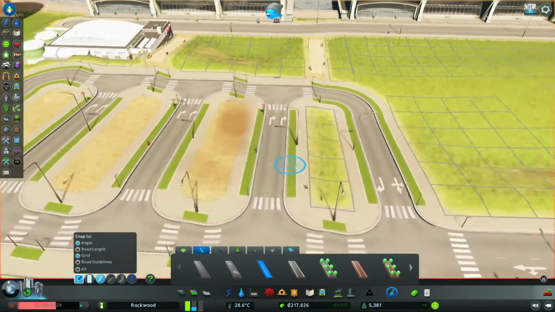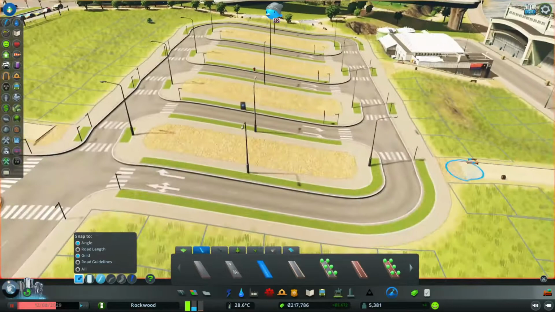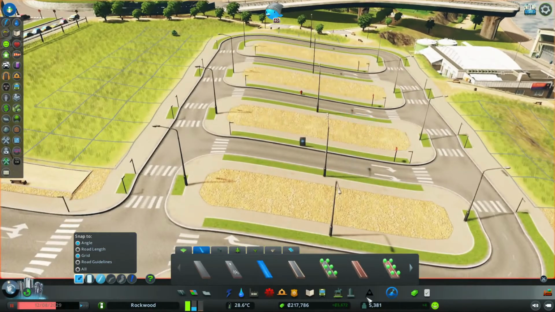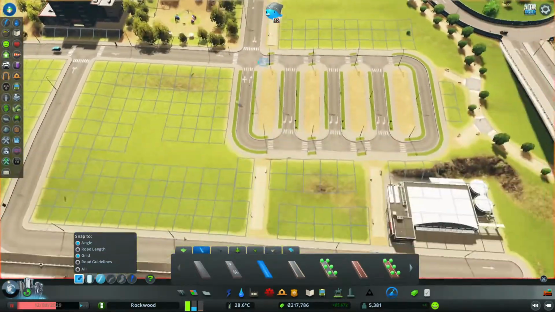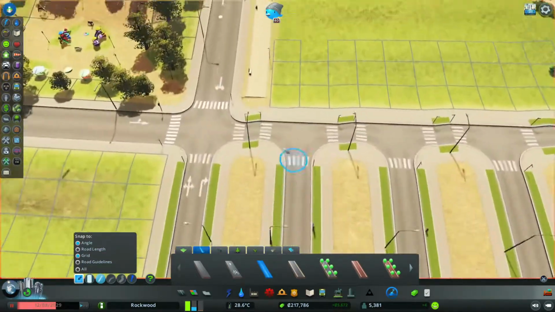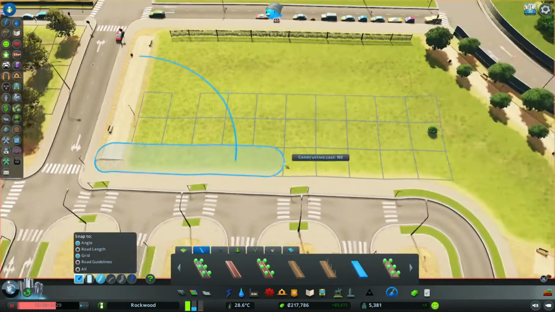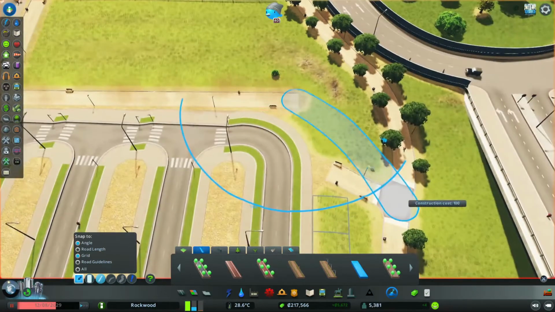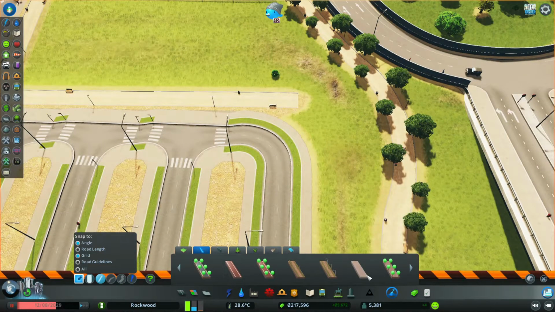I may fill this up with some... I know what I will. I will decorate this stuff, actually, with some park stuff and then put some benches and stuff in for decoration. This is how we're going to do our buses. They can then come in, drive around the block, and then chill out like that. I don't even want that zonable. Sided, so you might as well disappear.